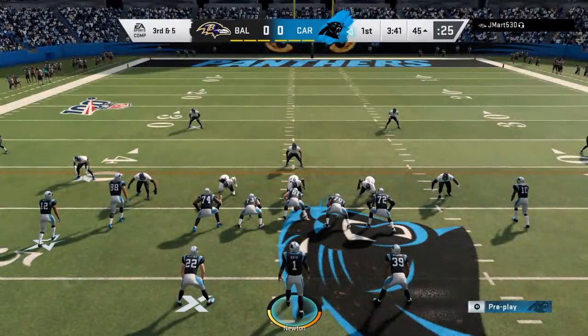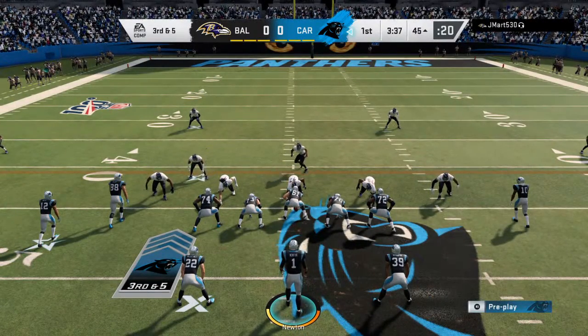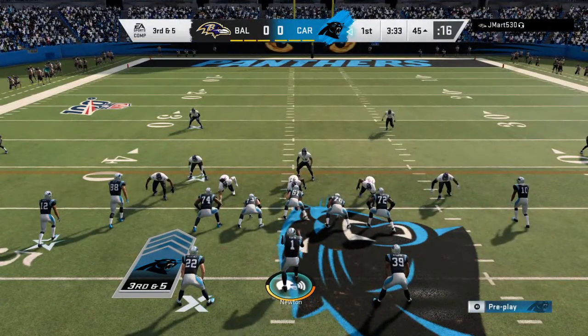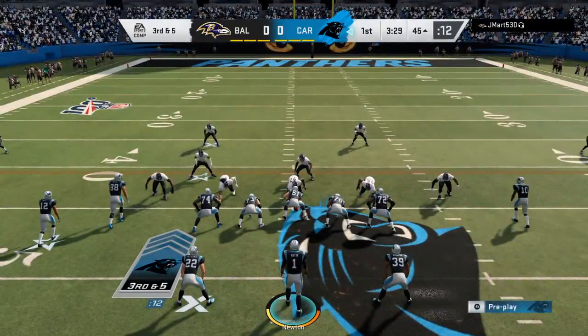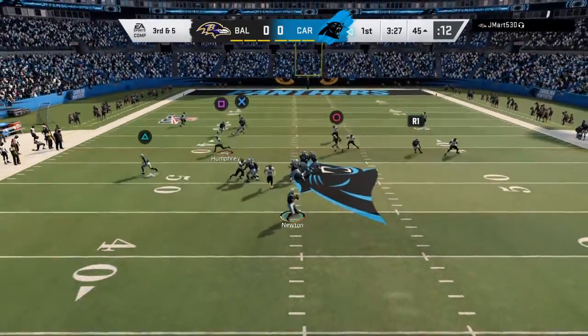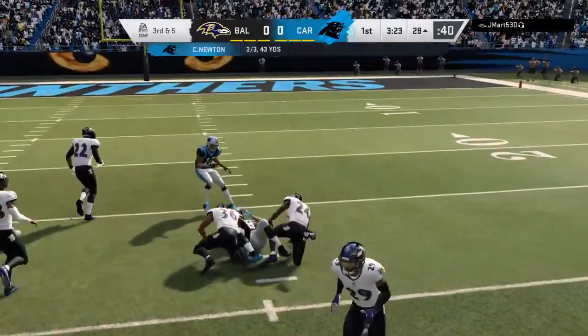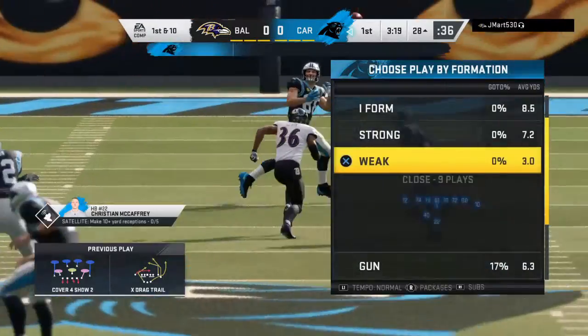The Ravens bring out an extra defensive back here on third. Watch out. Check. Crunch. A shotgun snap for Newton, and he finds a man. It's Olsen, and he's going to be taken down with the first down at the Ravens' 28.